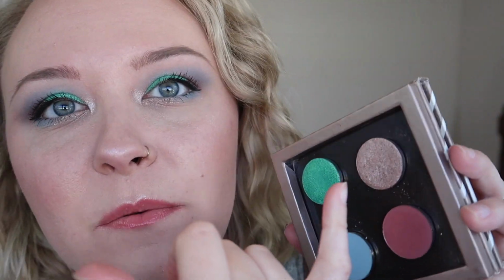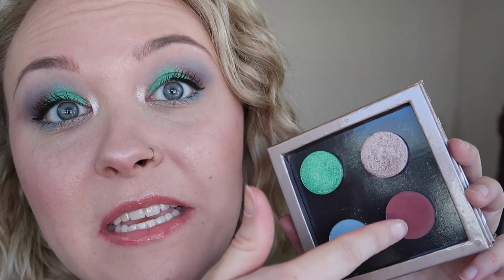I usually combine it with more mauvey, or like these two work really well together, these two work okay together. So it's definitely an interesting combination to put on my eyes. I mean, the burgundy raspberry kind of color meshed together to kind of create this more dark purple on my eyes, and I think it definitely could have turned out worse.